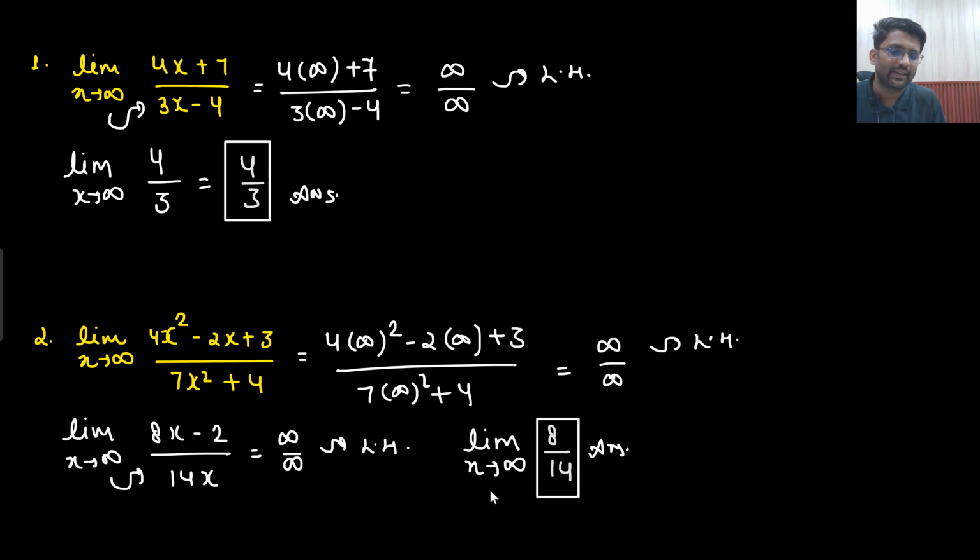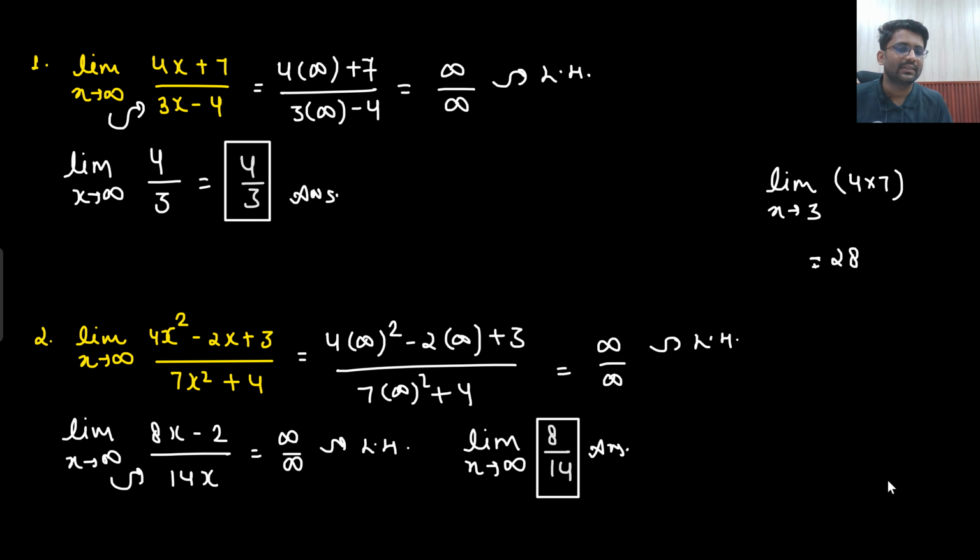So no limit is left, no. Where you will put? You need to put the limit of x, but this is the constant value you are getting. So no limit you need to put. So answer is 8 by 14. Okay. Basically, if I ask you limit x tending to 3, 4 into 7, what will be the answer of this? This is a constant value, no. Answer will be 28.